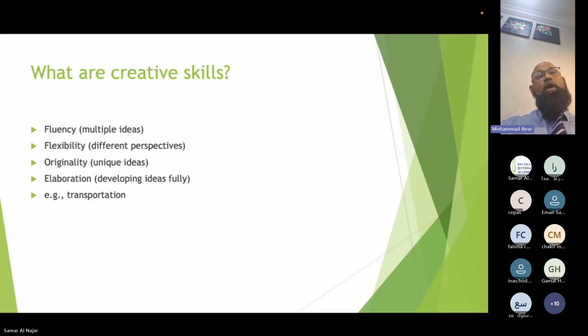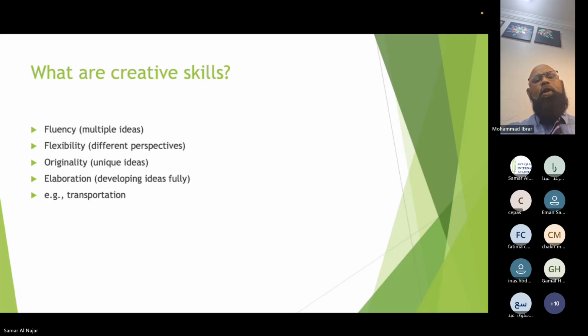They may not use all of them. Maybe then the listing comes into the picture, like they have to identify the most important ideas that they can use in writing. Then flexibility, like looking at the same thing from a different perspective, for example, advantages, disadvantages, arguments, counter arguments. Then originality, unique ideas. There are many ideas, but you focus on something which is different, which is very unique.